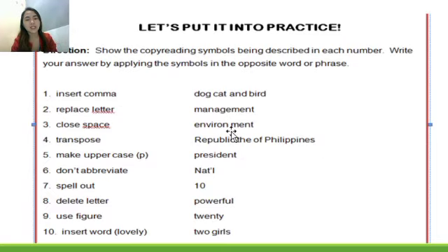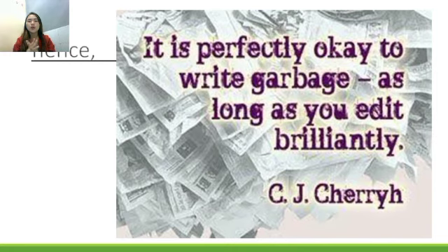So I have here an example na isulat nyo na lang sa paper. I want you to take a picture of it. Meron din naman siya sa module, so you could have that copy. Tapos, I just want you to write this one dito sa part na to. Tapos, i-insert nyo na yung pinapagawa. Okay? Insert a comma, dogs, cats. So, ikaw na bahala. Paano mo ipipresent yun? The transpose, make uppercase, delete the letter. So, meron yan doon ha, sa symbols. Sana makita ko yan. Okay, so it is perfect.